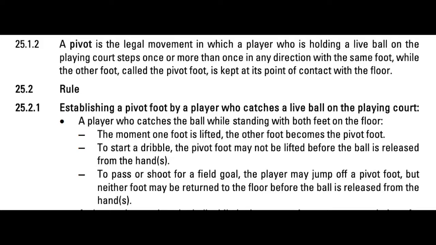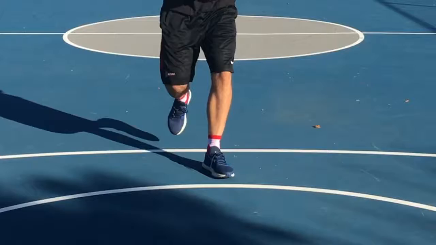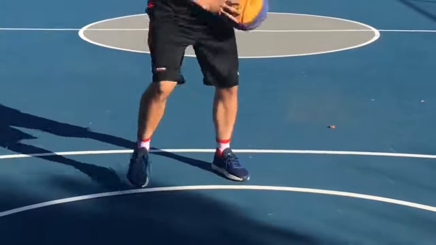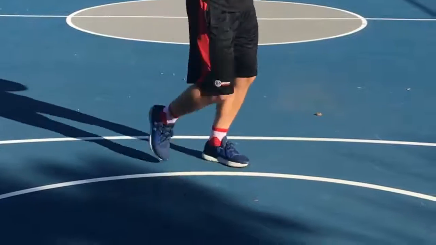The pivot foot is what sticks to the ground. So it's kind of nailed into the ground, which allows you to move in a 360-degree pattern, but not move from the spot. What that means is your pivot foot is down on the ground, and your other foot can move freely, stepping at different spots in a 360-degree circle. You can't move from the spot you're in, but it allows you to pivot around so you can see different angles and work your triple threat position.